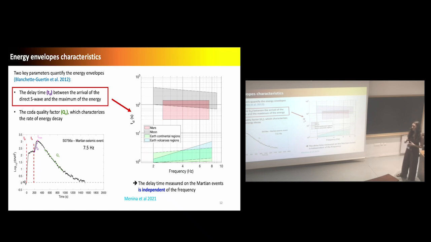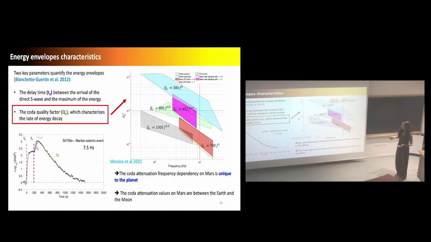At this time, we don't know why. There has been a lot of research, but they think that it's directly related to the properties of the medium from the crustal part. And on Mars, we saw something also completely different. This quantity is actually stable, so it's independent of the frequency. We don't know exactly why, but we think it's directly related to the scattering and the absorption.